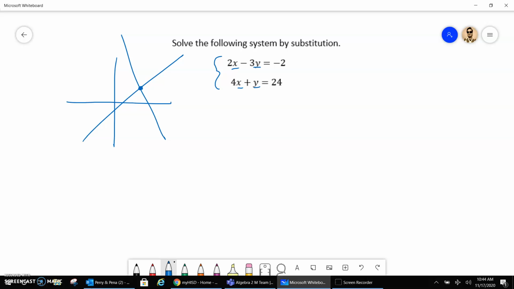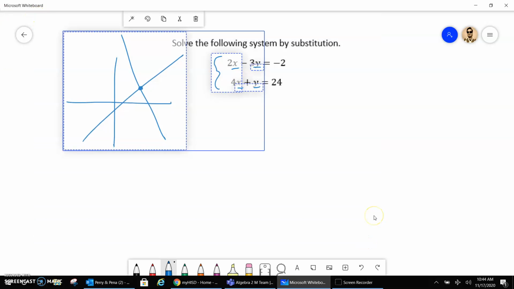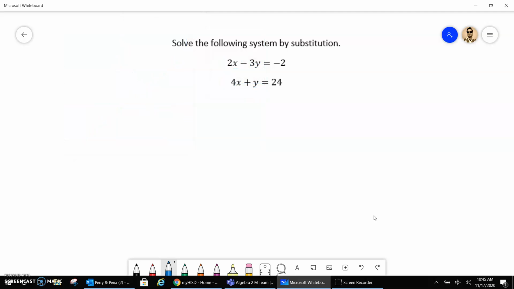Okay. And so if we look at this first example, if we're doing something by substitution, that means we're taking some value or expression and we're quote unquote plugging it in somewhere else. So if I look at both this equation and this equation, is there an instance where I can solve for the x or y variable in either of these equations that's the simplest?